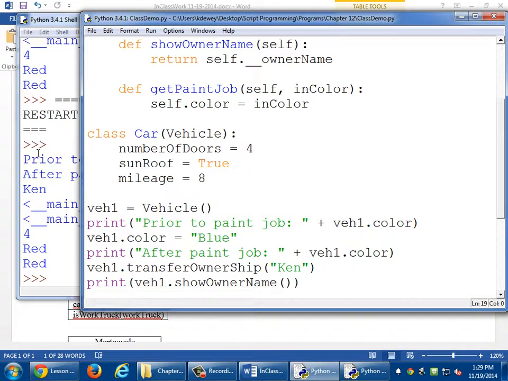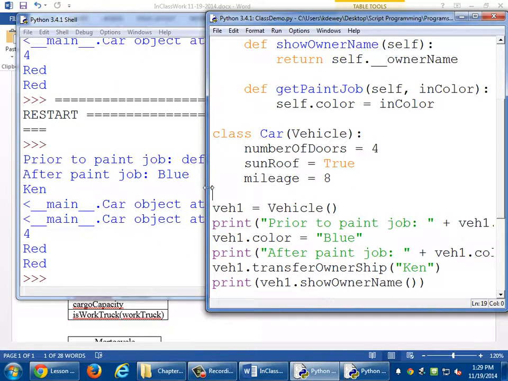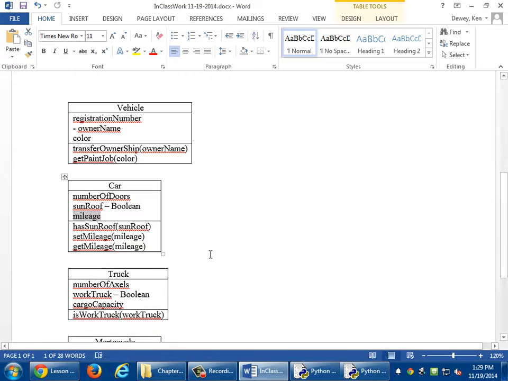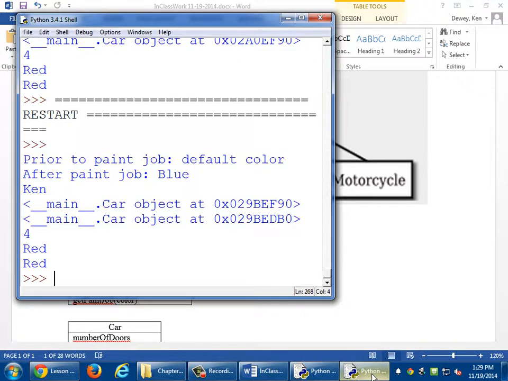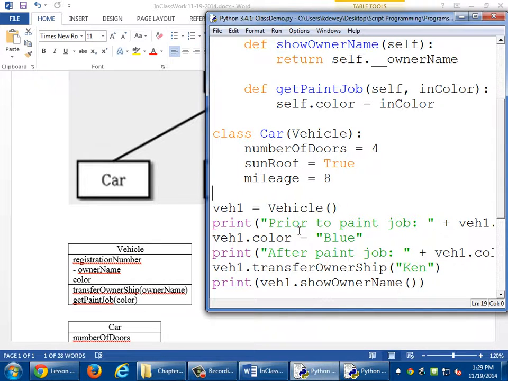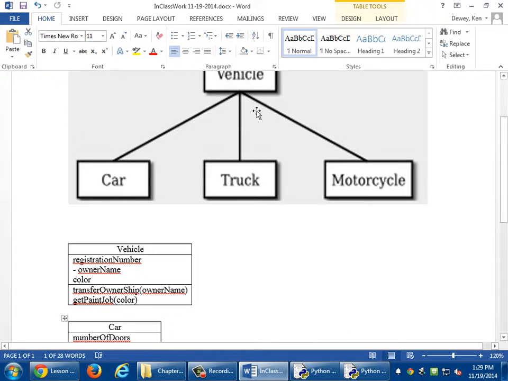All right, so far so good. Everybody see how this is working? Now, could we create another type? Could we create a truck and a motorcycle? Sure, yes, we could. Just do the same. But that's too much work. We're not doing that today because we're going to run out of time. But I got a question for you. So we have a vehicle.